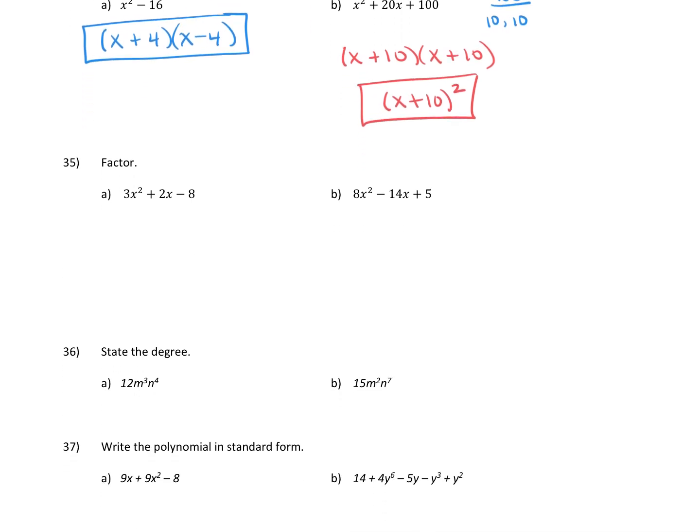All right, more factoring. Okay, so part A, do we have a GCF? We look through here, anything in common with these three terms? There's no GCF. This is an x squared trinomial, but with a number in front of the x squared. So we are going to factor this with a box. So let's go ahead and draw our box and fill in the 3x squared.